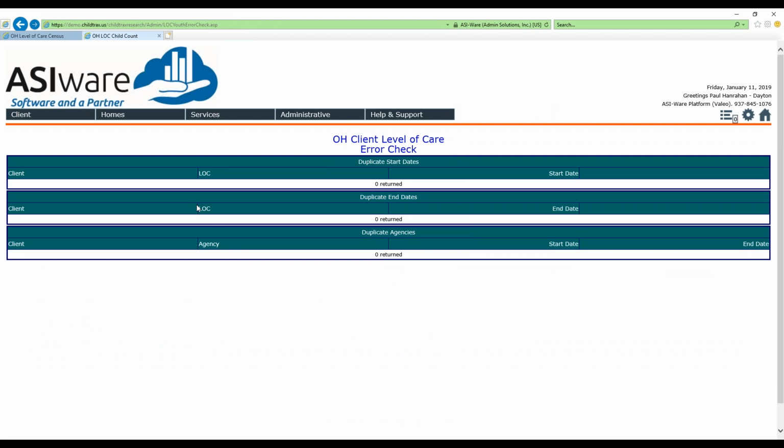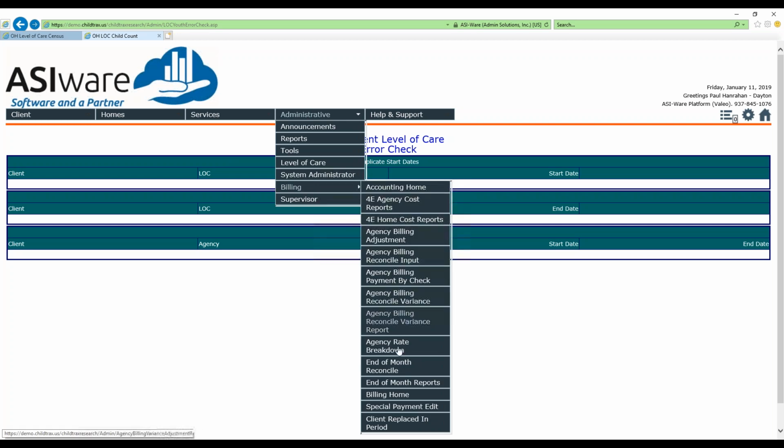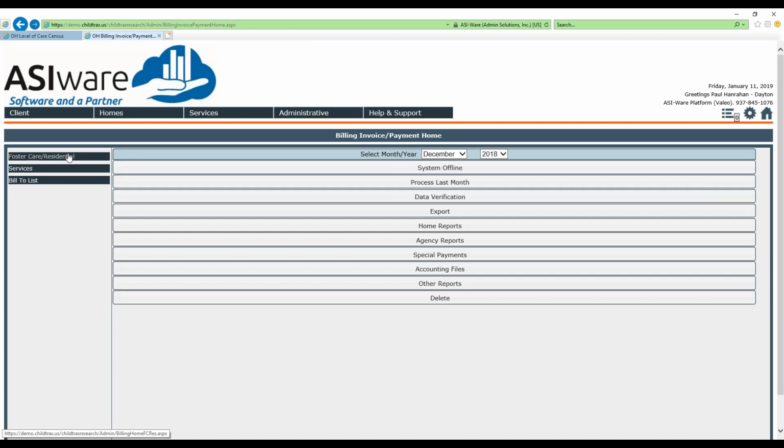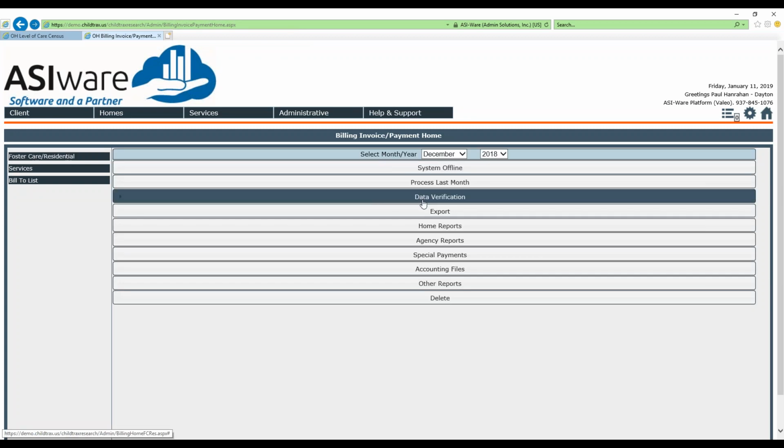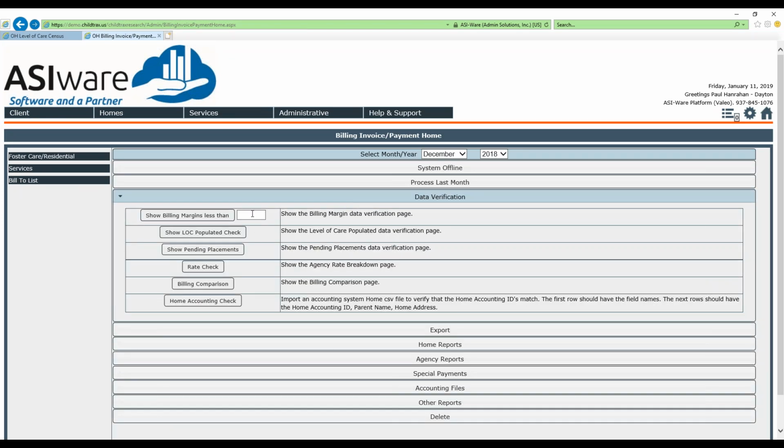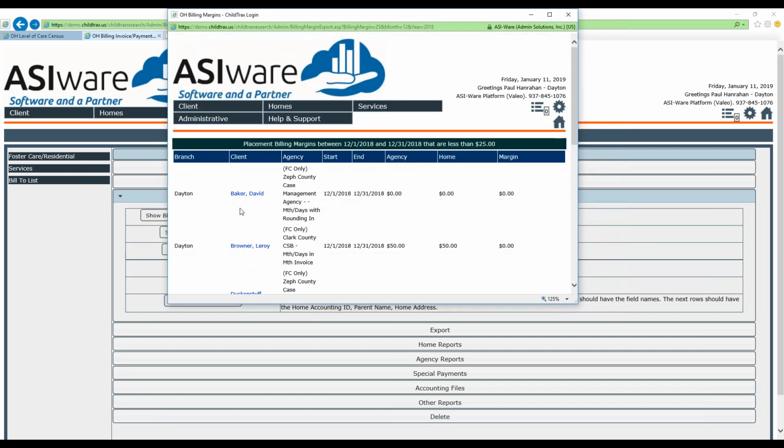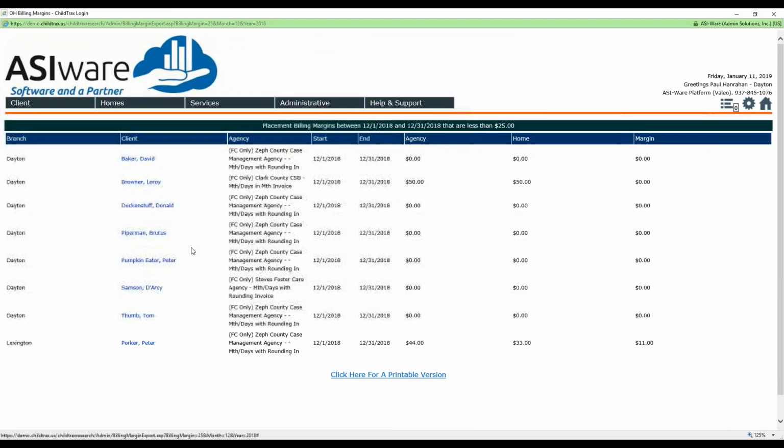Okay. And the month data checks. These are very important. Now, for you administrative types, when you're getting ready to pay your homes or invoice your payers for kids in your care, whether it be foster care or residential, you really need to know some things, right? For foster care, here's a real nice tool. So this first data verification under the end of month stuff. These kids right here, you're invoicing $0, you're paying the home $0. This kid, you're invoicing 50, you're paying the home 50, and so on and so forth.